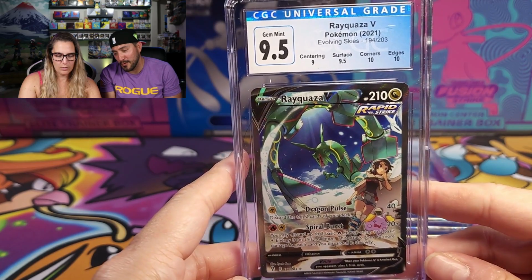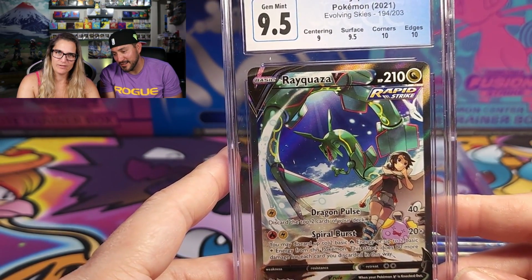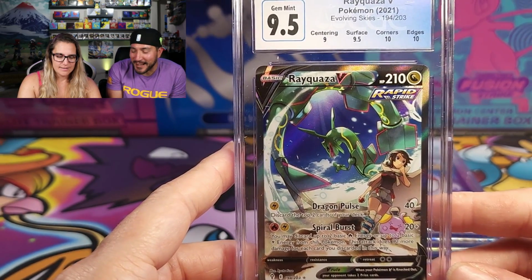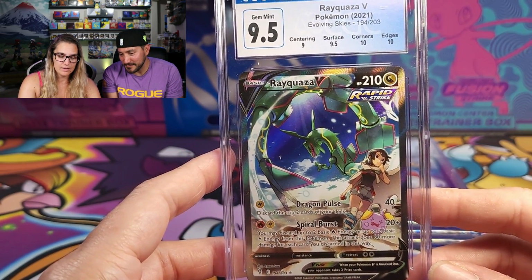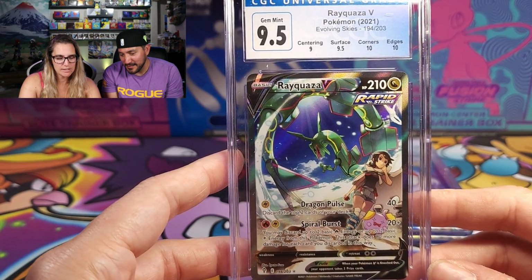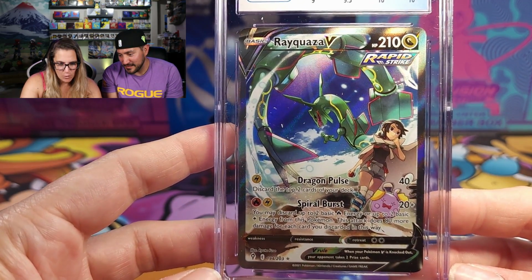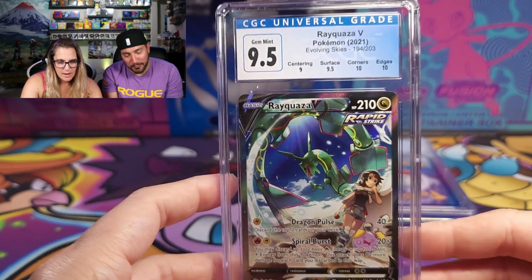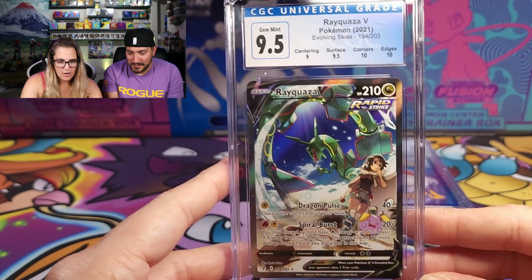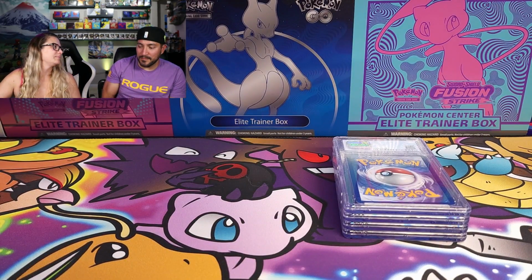Ooh, there we go. Rayquaza V alt art from Evolving Skies, such a beautiful card. 9.5. There we go, 9.5 again. We got a lot of these 9.5s coming. So a 9 on the centering, a 9.5 on the surface, a 10 on the corners, and a 10 on the edges. So just a little bit off with the centering and the surface. Don't know what they saw that we didn't, but you know, we're right there. Whatever. That is a beautiful card. I mean, oof. Yeah. Hard not to like that one.